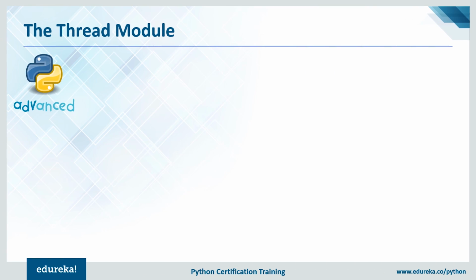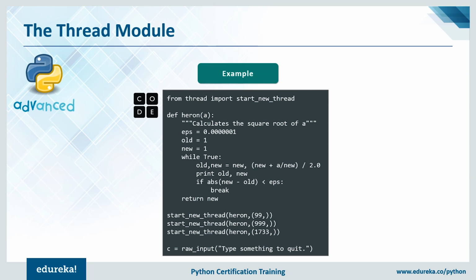It is possible to execute functions in a separate thread with the module thread as well. To do this, we'll use the function thread.start_new_thread. The parameters are the function and arguments to it. This method starts a new thread and returns its identifier. The thread executes the function, in our particular case we call it function, with the argument list, guys. The argument list is a list or a tuple. And guys, there is an optional argument which is called kwargs as well. What does this do? This specifies a dictionary of keyword arguments.